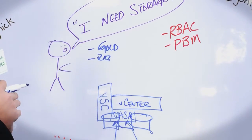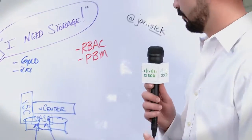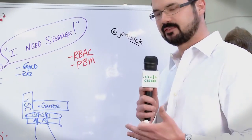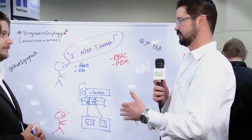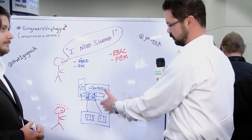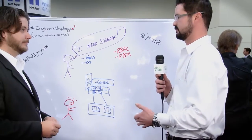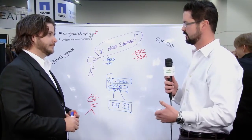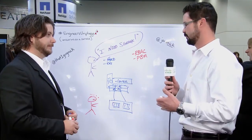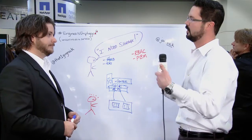And I assume a lot of the networking works the same way. Yeah, we'd be looking at it the same way. Policy is not just going to be my RBAC — it's not just how do my users access the system, who gets to access. It's also the policy to deploy the infrastructure itself. In your case, it's storage pools, redundancy features. In my case, it's things like quality of service, SLAs, link redundancy. So we take the idea of policy and use it to drive the infrastructure as a whole up to the user.